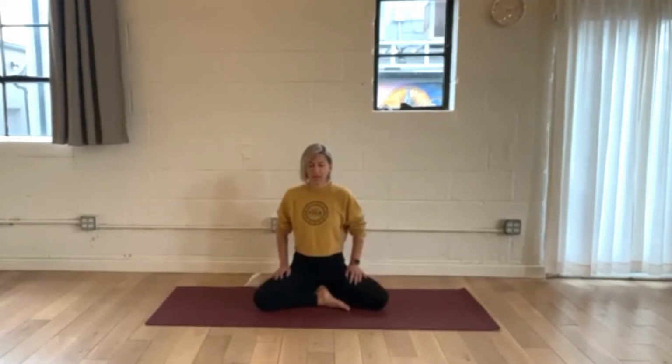We're going to work collectively today with finding ease. So noticing here, even in your seated position, where there's an element of softness, an element of relaxation. Maybe that's the breath. Or perhaps it's releasing the shoulders and jaw as you intentionally soften.